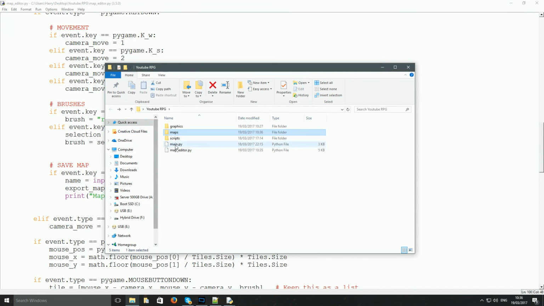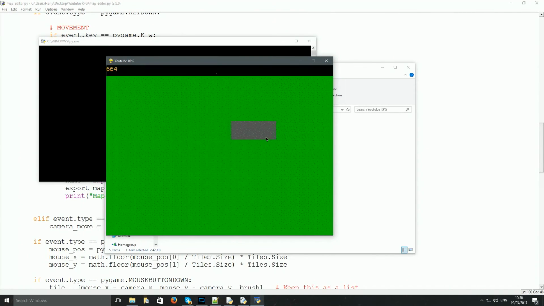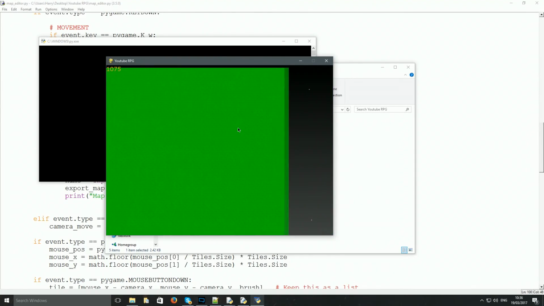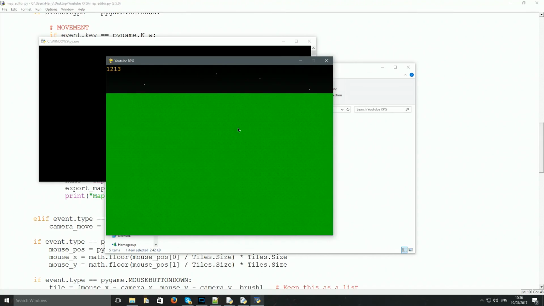So if we actually run our main, and there we go, it's actually loaded this map into our game, and you can see how good our FPS is. Even with this huge map, we're still getting a brilliant frame rate, which is exactly what we were looking for. So yeah, that's brilliant. I think I've changed my move speed a bit higher actually, because I seem to be moving very fast. So yeah, that is a massive step, and now we can actually design a map.